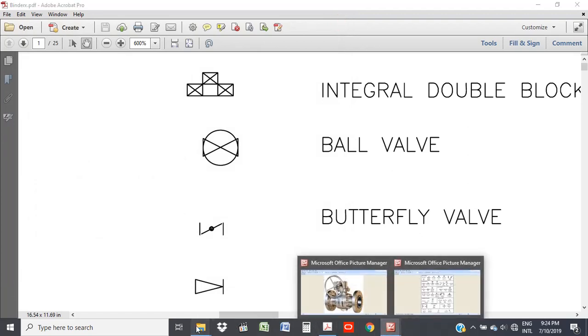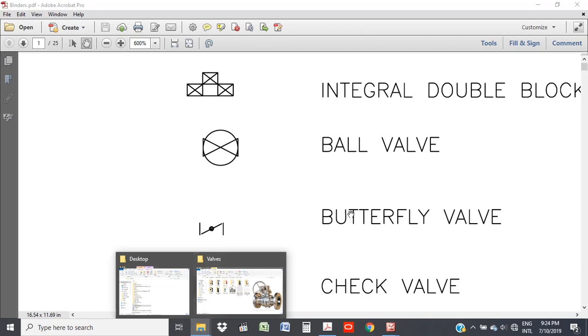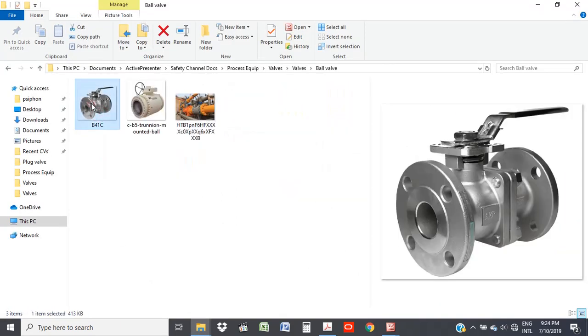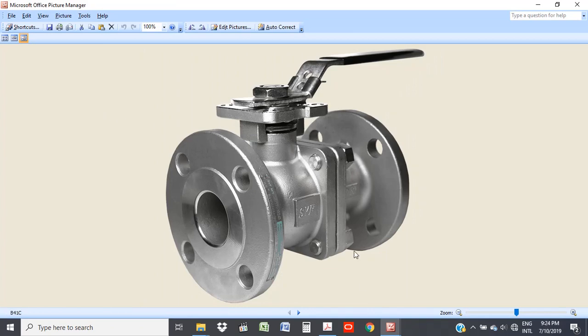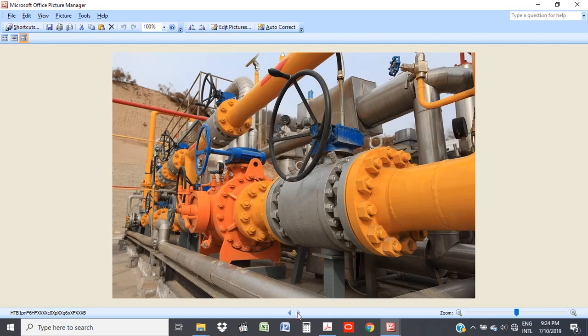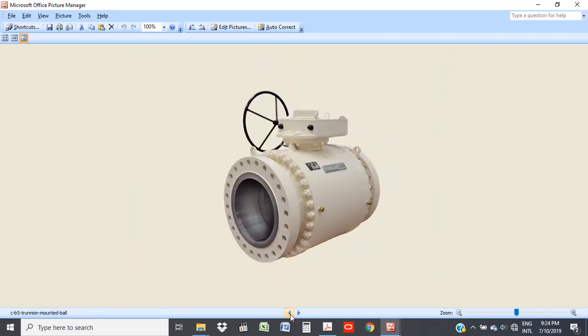So a ball valve. Let me show you a picture of it. This is basically what it would look like. That's the lever, or the control, to open or close it. And this is also a ball valve. Depending on the size, some of them are as tall as you, and some can fit in your palm. It just controls flow. So let me give a definition of it.